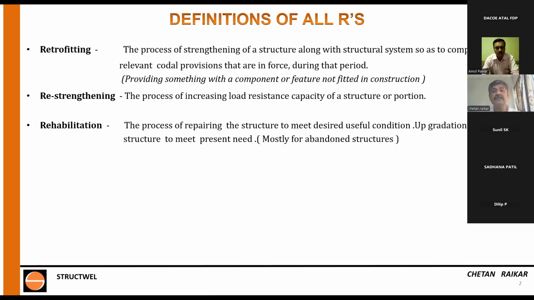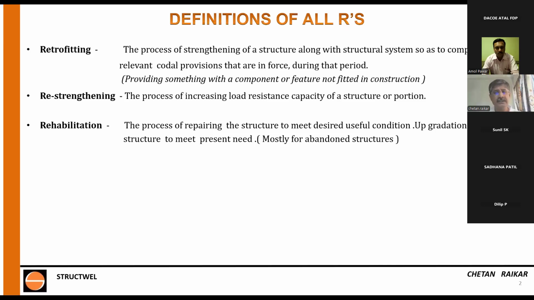Rehabilitation: the process of repairing the structure to meet the desired useful condition, or upgradation of the structure to meet present need, mostly for abandoned structures. There are several structures which become very bad because of an earthquake, a cyclone, a blast, fire damage, and so many other calamities, and the structure is abandoned for many years. There are several structures which are abandoned after a war.